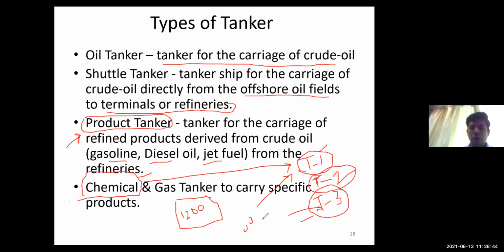It doesn't impact much. Nothing. Okay, because it's a natural product. The water will absorb the juice. Yeah, definitely. Whereas you see these chemicals, manufactured in industry with so many chain reactions and all these things, if this goes out in the water, it will have a larger impact. Understood? Okay, so highly corrosive products are carried in this T1, type 1 chemical tanker.